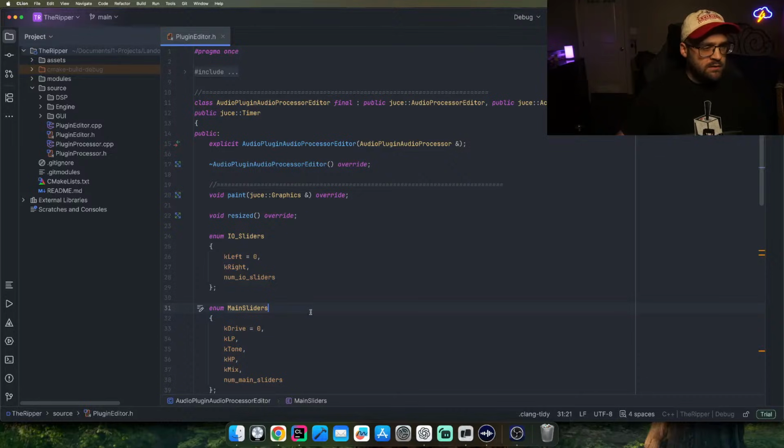Let's also add, I had made this little thing to draw little value ticks around it. Let's see, was it in the look and feel? Oh no, I just put it in here. Okay, so let's see if this looks good for us. Oh, I wrapped it in this thing called knob utils. Oh, great. Okay. So here we go. Yeah, let's put it above this. And then if I remember correctly, you just call it in paint after the slider stuff.